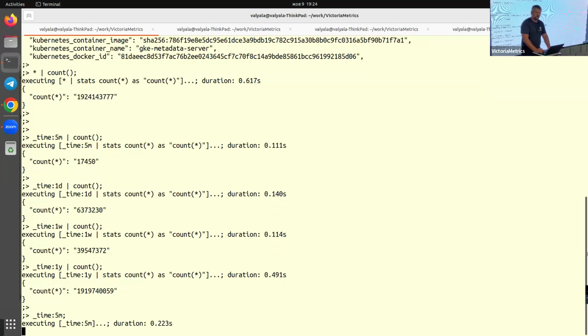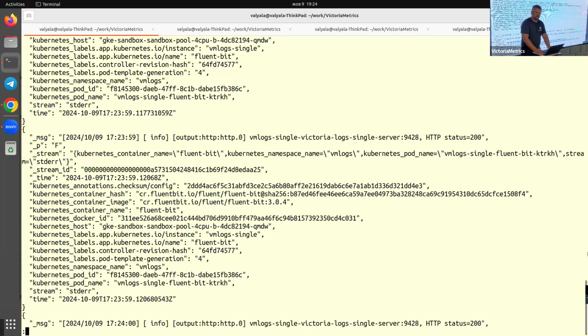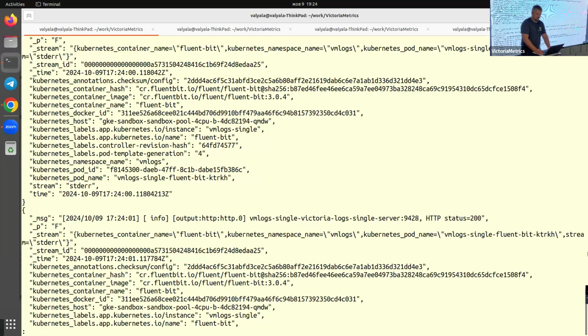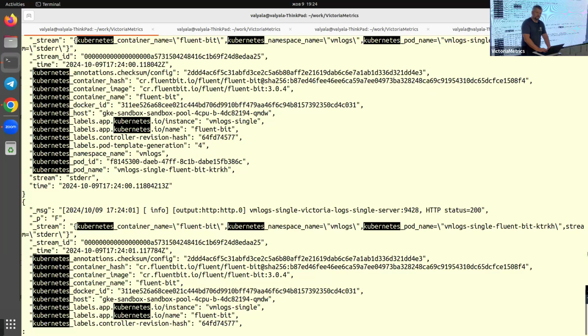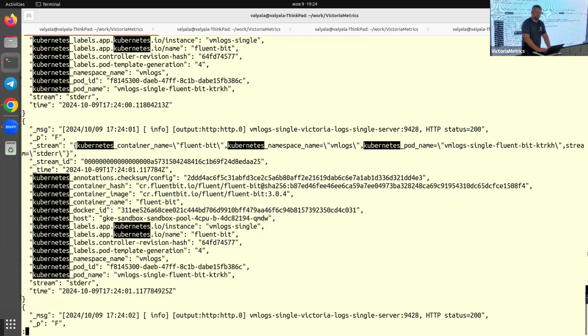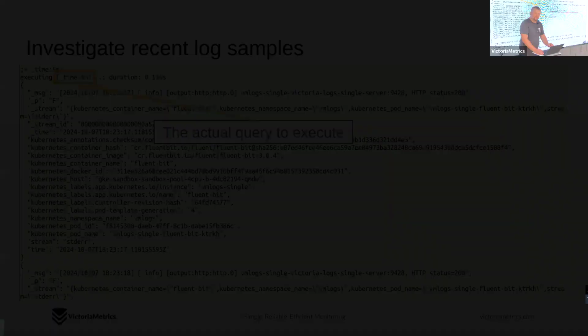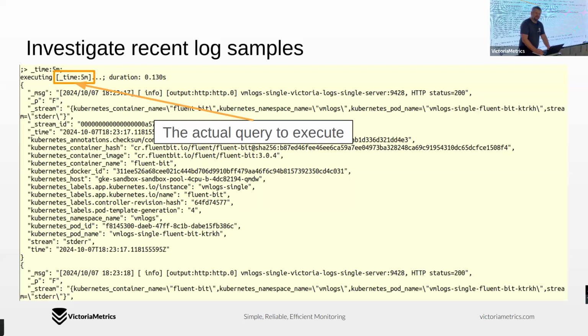So we execute this query online, and we can scroll through these logs as you want, and search for strings in these logs, as you do with the less command, and exit from the less command when you are finished. Okay. So what did we select here? This is an example of what Vlogscli shows you when you execute a query.